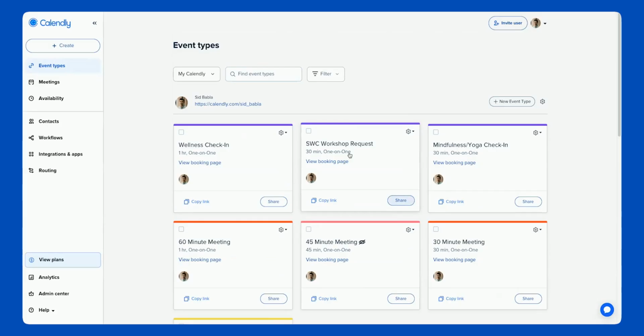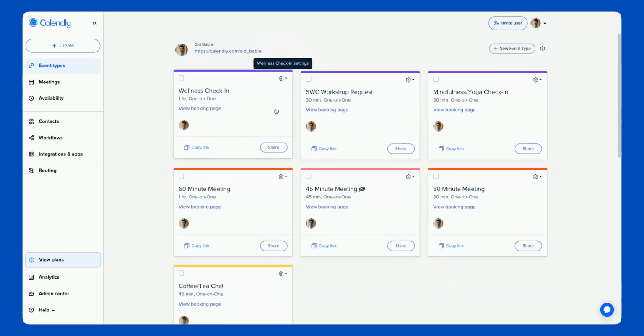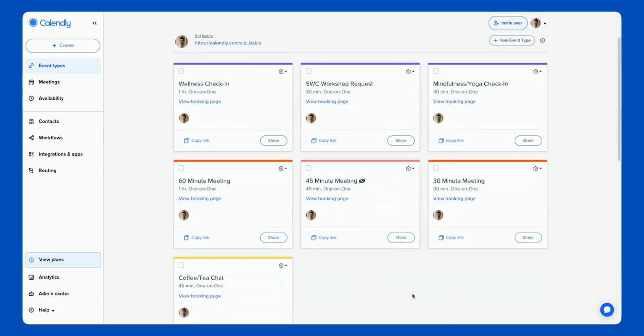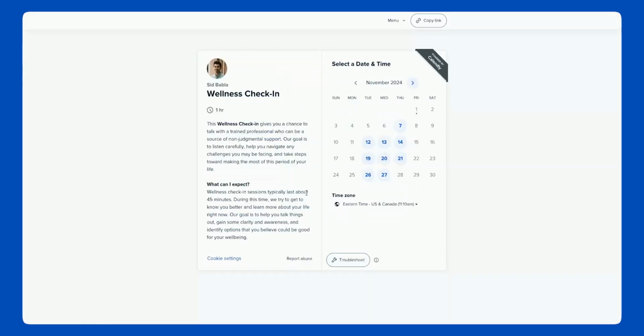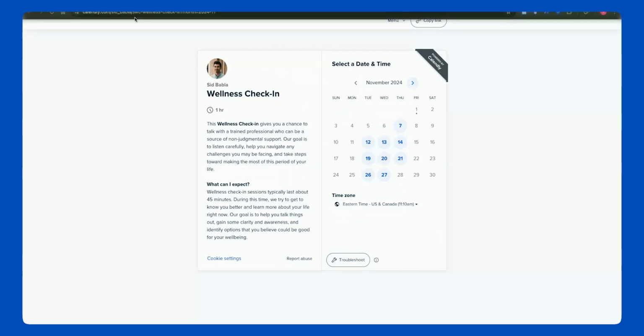In our Calendly account, we have a bunch of different event types. This first section focuses on the one-on-one event type and the different purposes for that. So I'm generally meeting with students one-on-one for a wellness check-in. That has a specific page, and it looks like something like this. These are times students can meet with me. It's really a non-judgmental space for students to come and have a conversation about any predicament or challenge they're facing, or just someone they want to talk to.